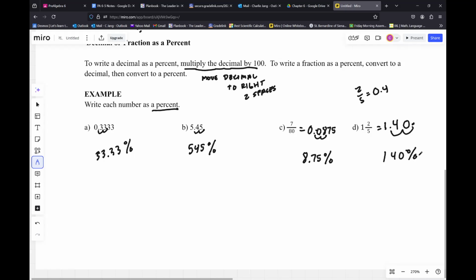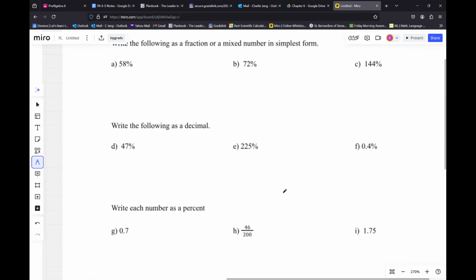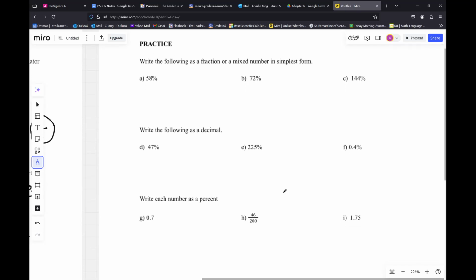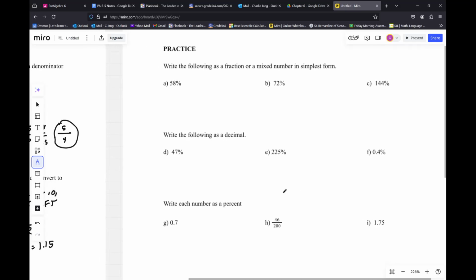Okay? Hopefully that makes sense. This is not too crazy of a lesson. It's pretty simple. You're just mostly moving decimal places or dividing. All right? Okay, let's do some practice. Let's make sure you are all good in all of this. Okay, so when I tell you to, go ahead and hit pause and work these out yourselves, and then hit unpause and see if you got the same answer. Okay, so go ahead and hit pause.